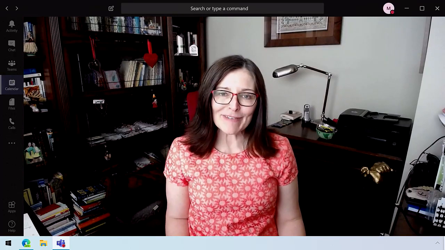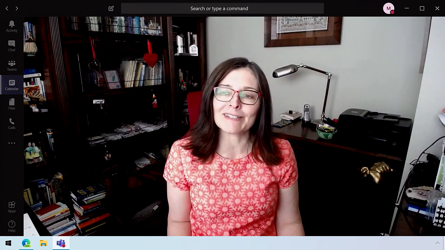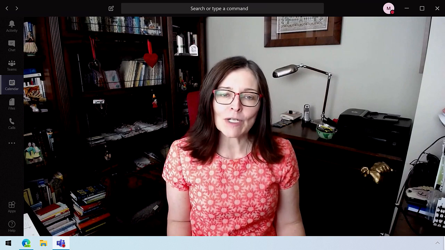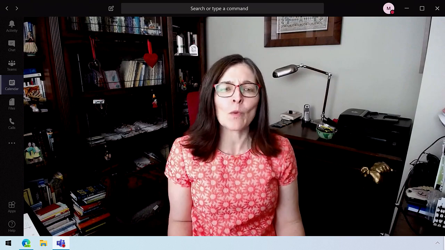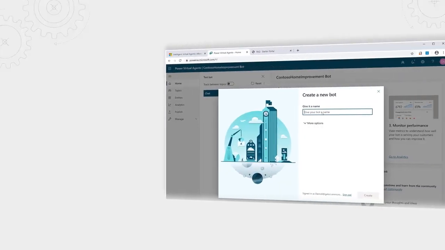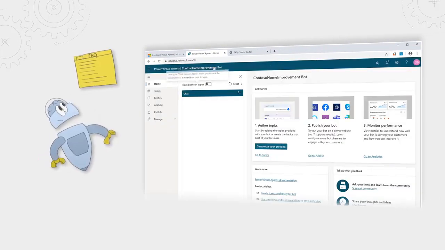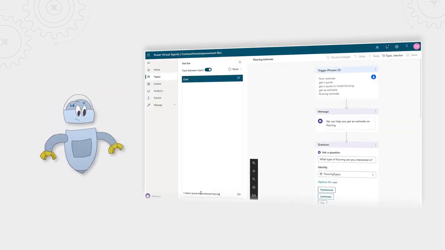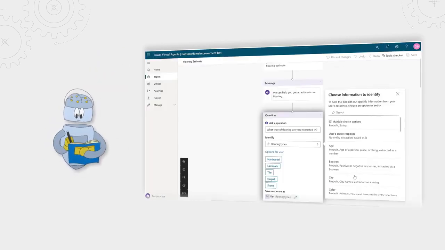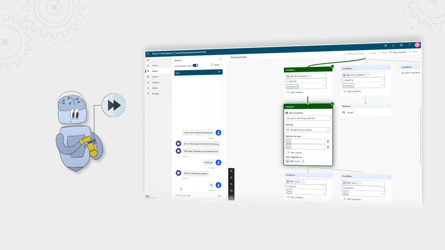A few things. Power Virtual Agents is a SaaS, which means there's no setup involved. You just sign up and start building your chatbot. And we're not talking about building a simple Q&A chatbot. It goes way beyond that. Quite literally, anyone can build a chatbot. Our graphical user interface makes it super easy to get started. You can seed your chatbot with FAQ content from existing websites, author topics with natural language using entities, variables, and slot filling to jump to pertinent questions.